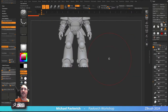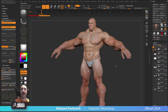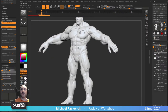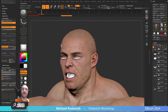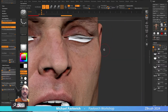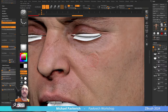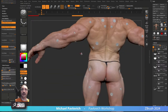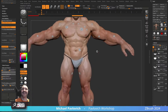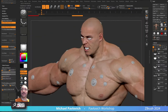Okay. So, you remember the original one we just showed you. Let's go ahead and turn off his polypaint. This polypaint, by the way, is just from scan data. So if we zoom in here, we've got a lot of nice little details. The polypaint's cool, don't get me wrong. It's got kind of a farmer's tan, little moles and freckles and stuff.